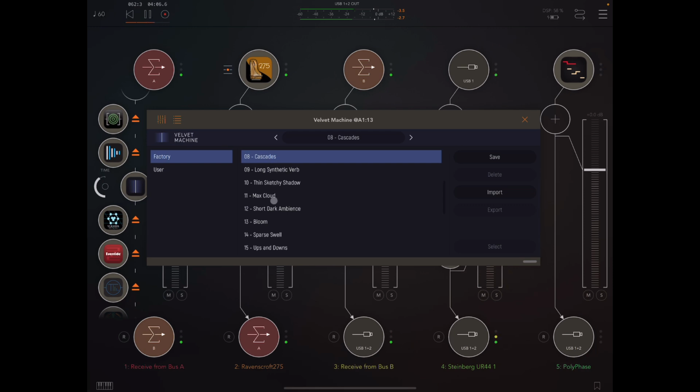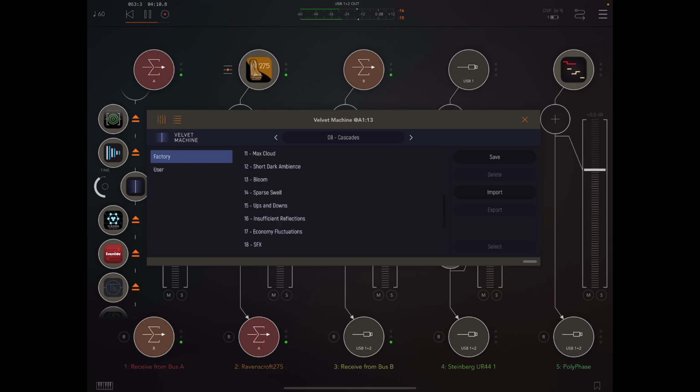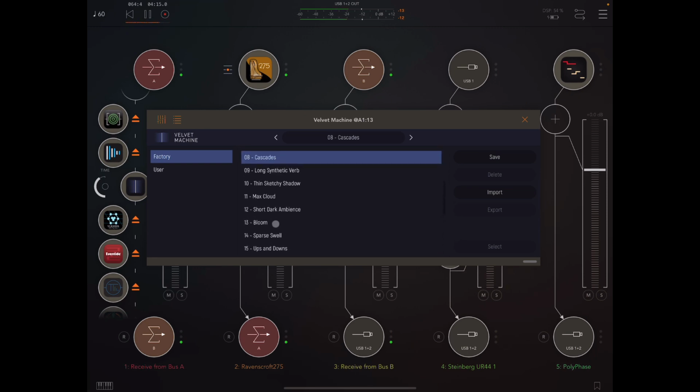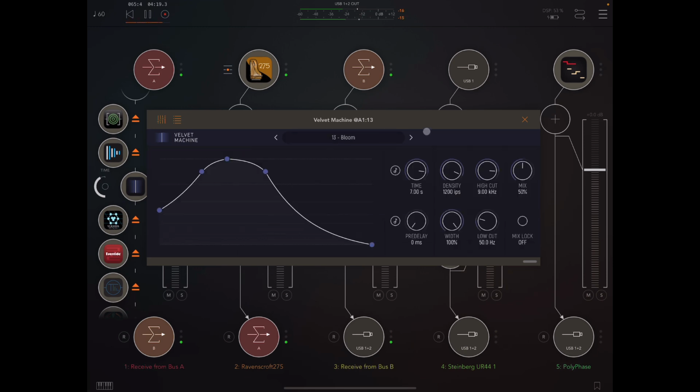For example, we get into shorter times and short amounts of density. We can get some interesting stuff. We can dial in our own envelopes here.